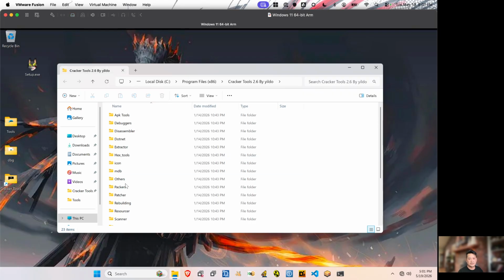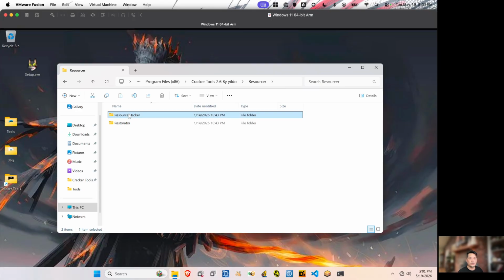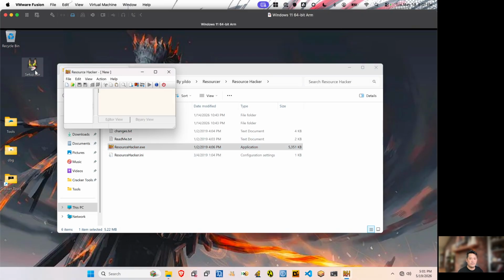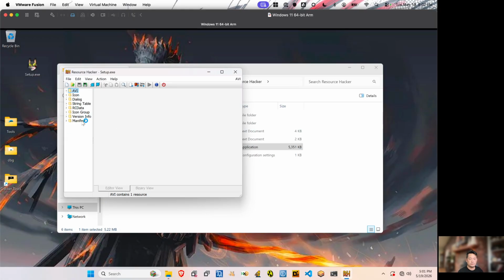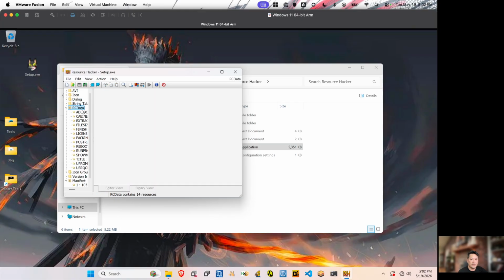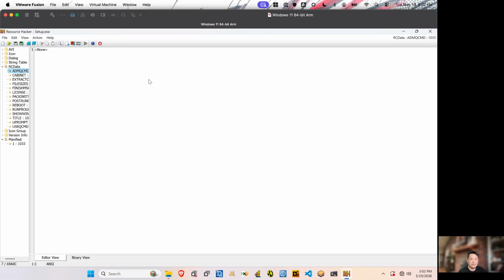For this type of setup, usually I run Resource Hacker to see what type of content is in there. From here, as you've seen, this is an IExpress extraction tool, and the payload is in here.